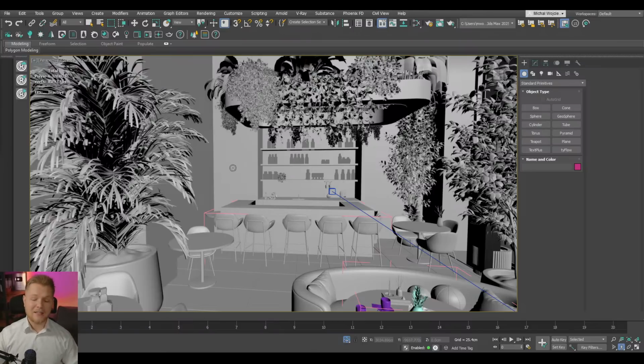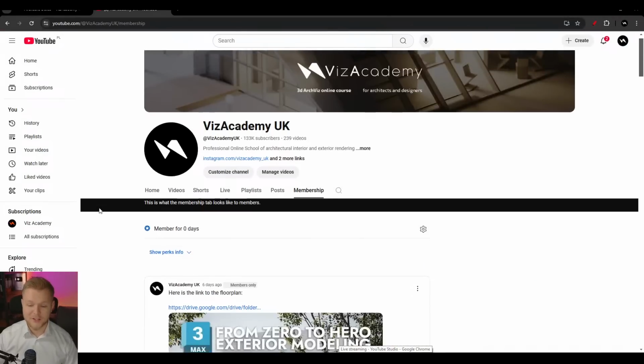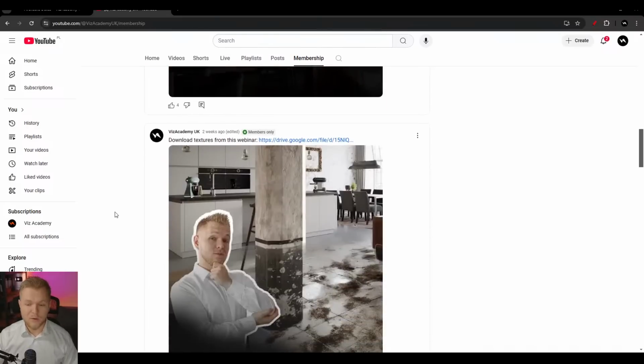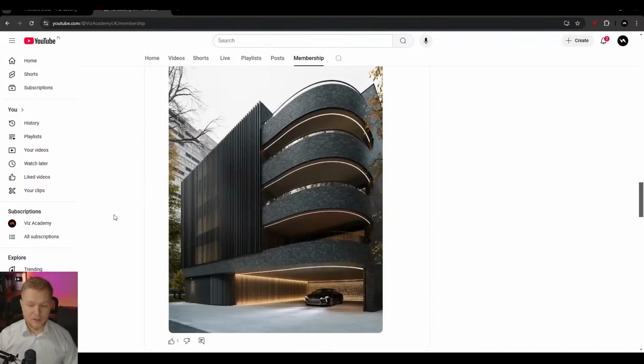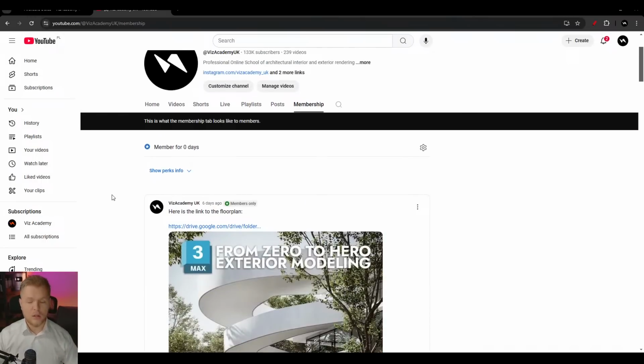As I was saying, everybody can get their hands on this model. A nice shout out to all of our members, because they suggested that we also share the scene with you. Currently you're going to be able to download this whole model from our members section, or you can find it in our posts, which is here.